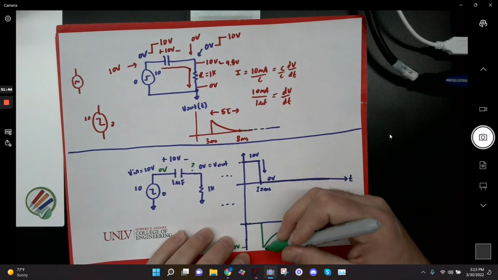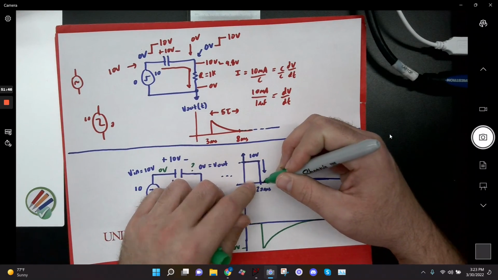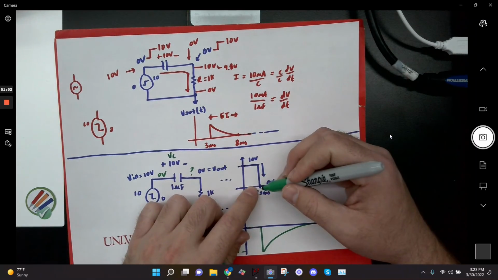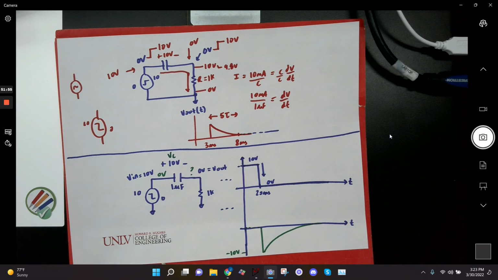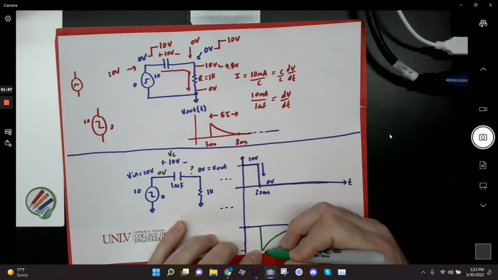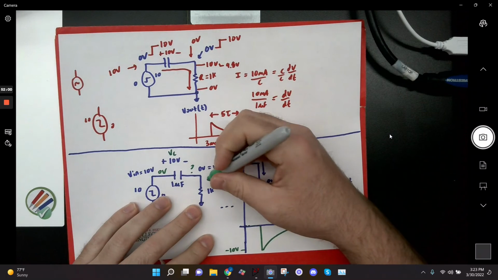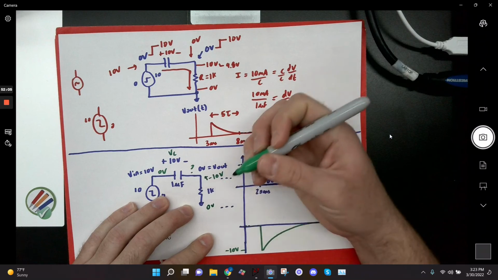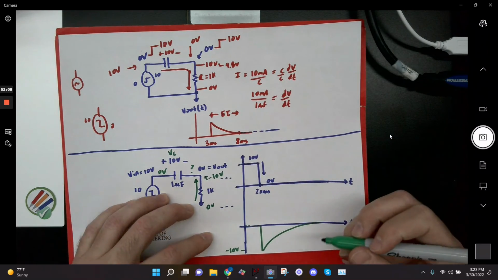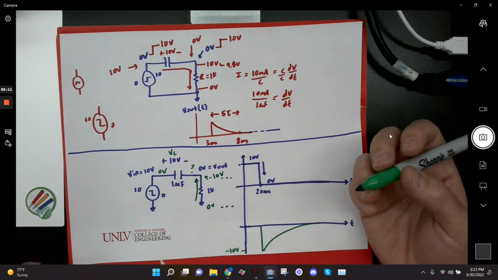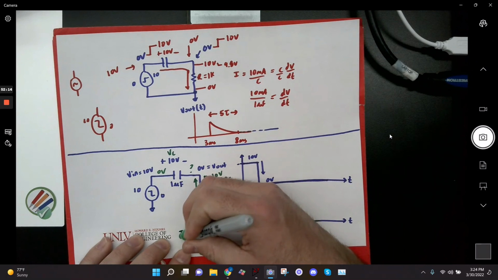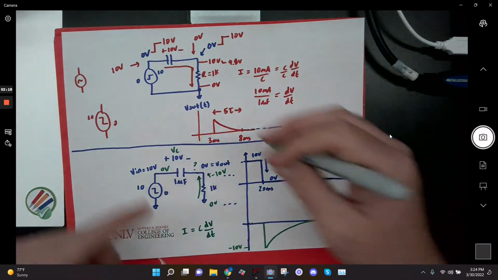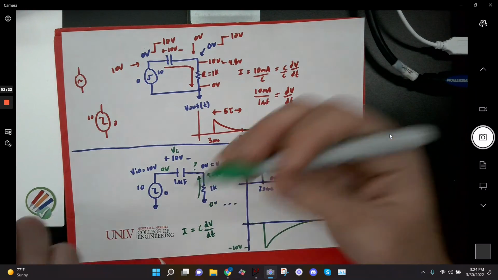But when I shift this down to 0, my capacitor voltage was 10 volts. So if this side gets pulled down to 0, in order to maintain a 10 volt difference across the capacitor, this voltage shoots down to negative 10. But now, since this voltage has shot down to negative 10 and I have 0 down here, I get a current flowing this way, and that current results in my dV/dt. That's my I equals C dV/dt, but going the other way. We're basically discharging the capacitor now, putting back all the charges that were displaced.